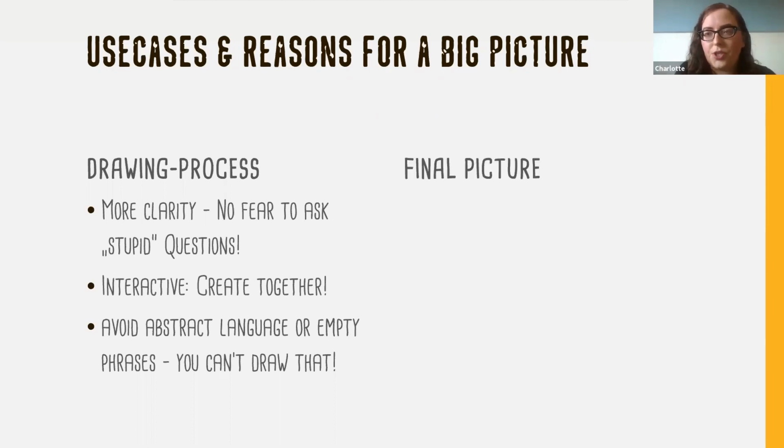And the final picture is also really useful. First of all, it's a great storytelling tool. You can use it, for example, show it with PowerPoint, or put it up at the wall as a poster and hold a presentation with the picture, because the picture will help you memorize the topics that you want to talk about without being too rigid of a structure. It's not like having a text pre-prepared.